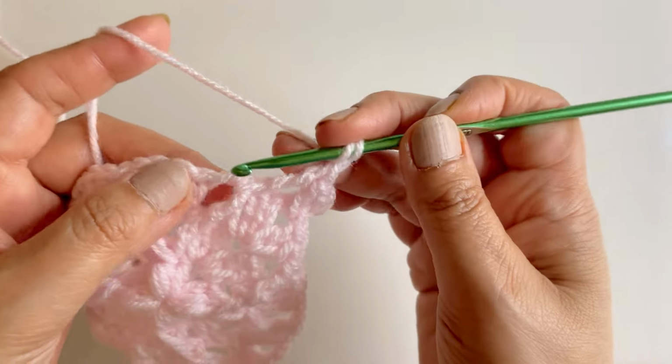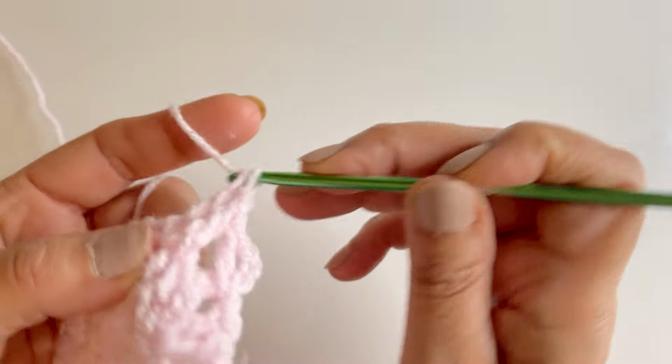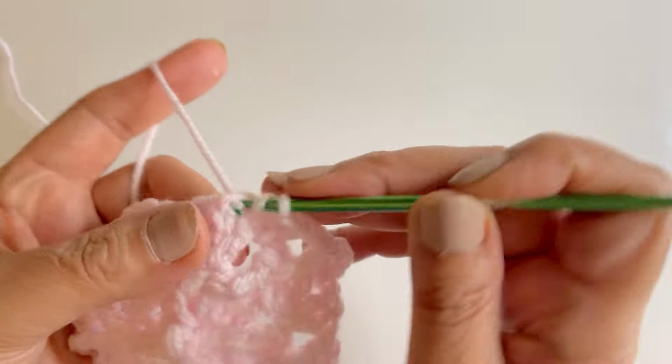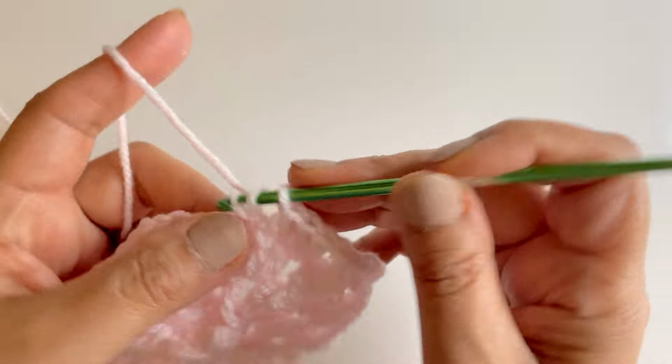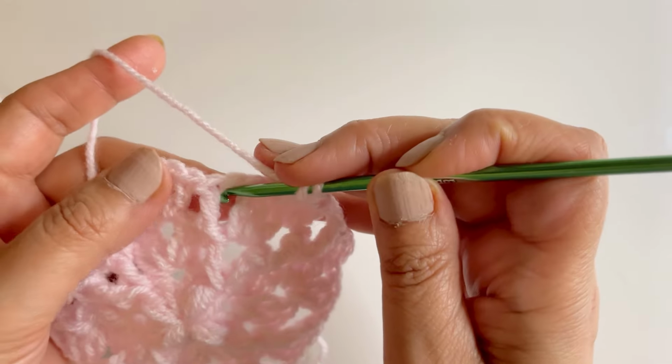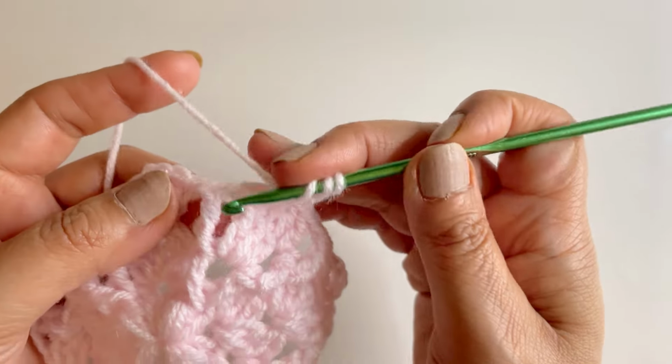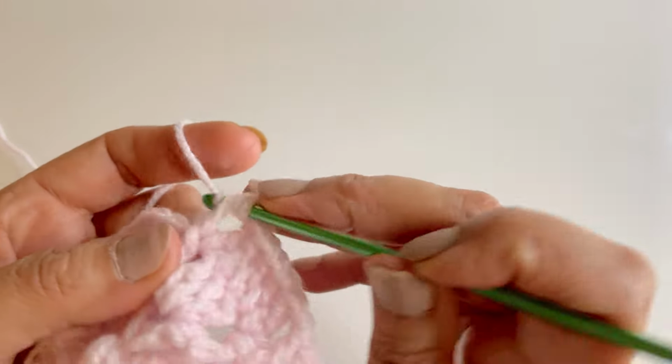So chain 1 and then go into the space, do a double crochet. Then do your 3 double crochets here, and then 1 in the space. Then chain 1 and do your treble around the treble front post.